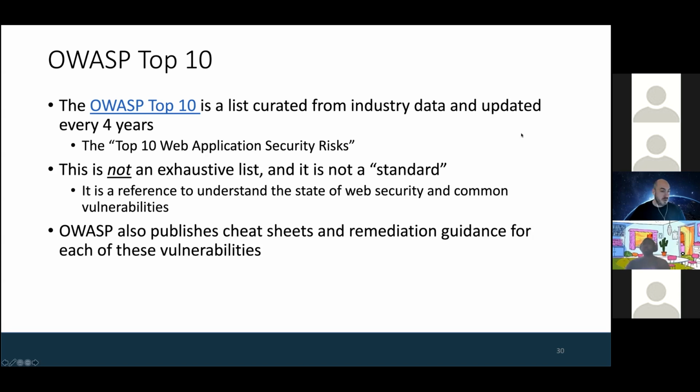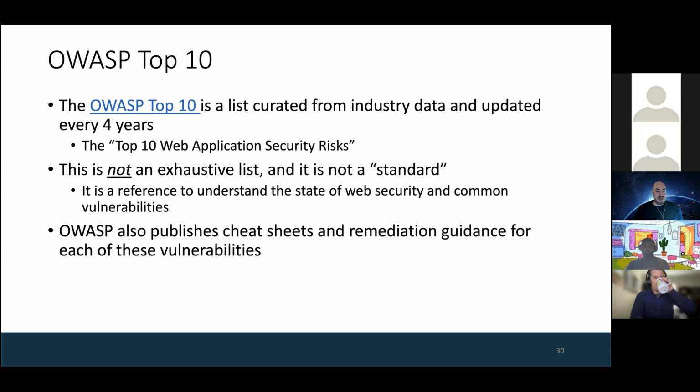All right, so the OWASP top 10 is a curated list from the industry, and it's updated. It used to be every 4 or 5 years. Now I think they're doing it biannually, every 2 years. It's basically what OWASP has reported on the different vulnerabilities that have been seen recently. It is in no way an exhaustive list. There's a lot more vulnerabilities than the top 10. The top 10 are just the ones that are typically hammered by attackers, and they constitute around 70-80% of the attacks seen online.